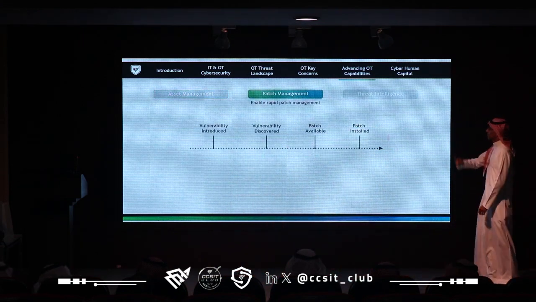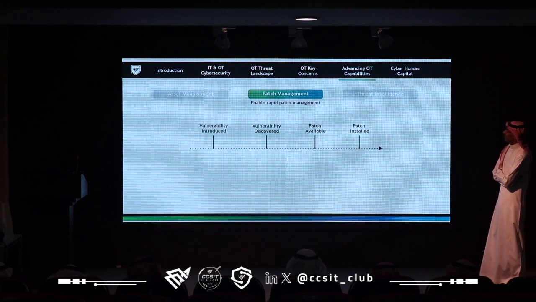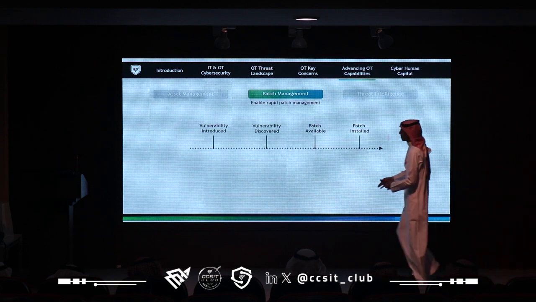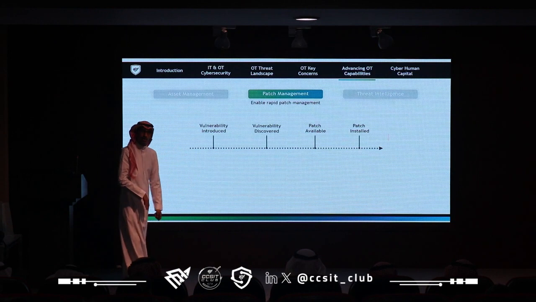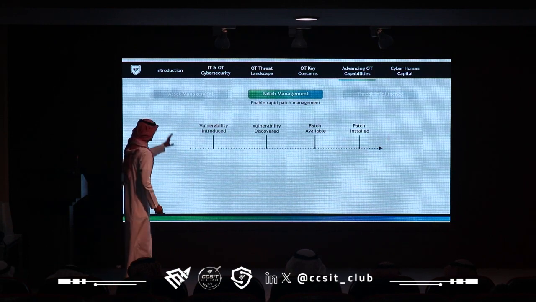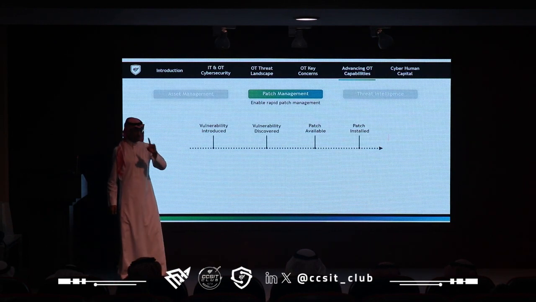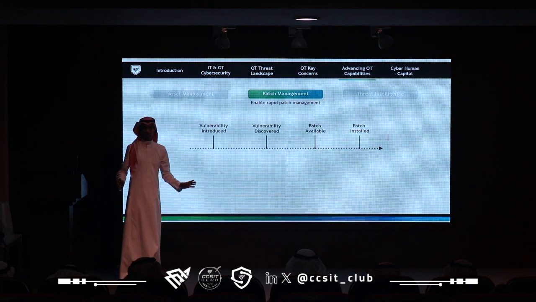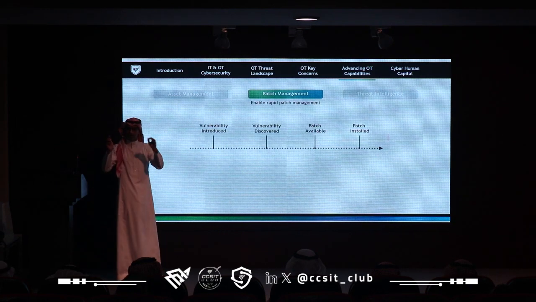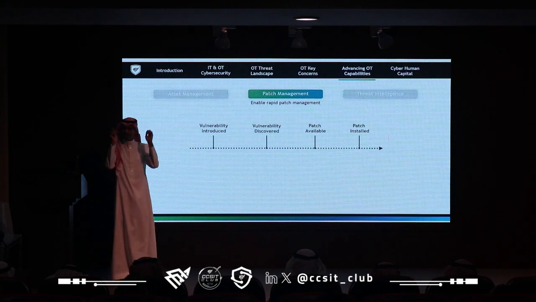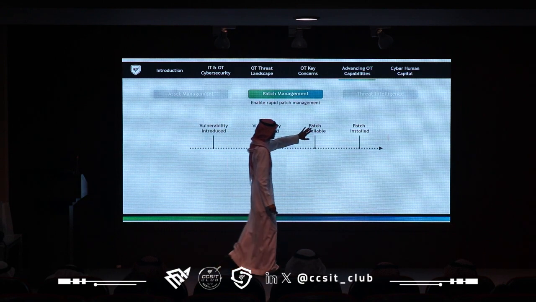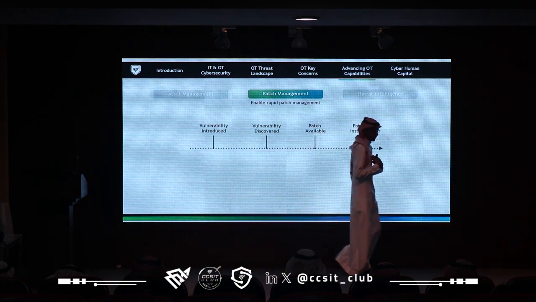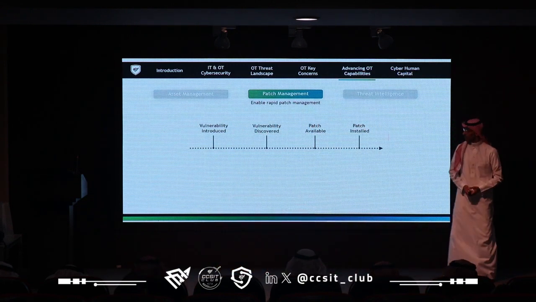Second, we want to talk about patch management. Very simple process. We have seen how vulnerability is increasing by 110% over the last 4 years. One way to combat vulnerabilities is to have patches. iPhone gives us an update every other day. These are the patches. Vulnerability introduced, discovered, the patch is available. We as users install it, be it in our plants or as a customer.